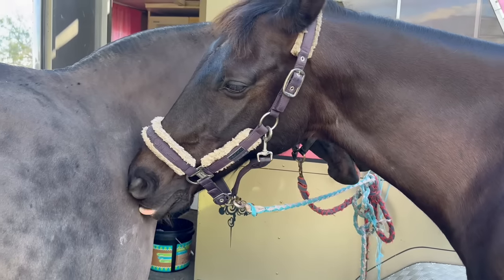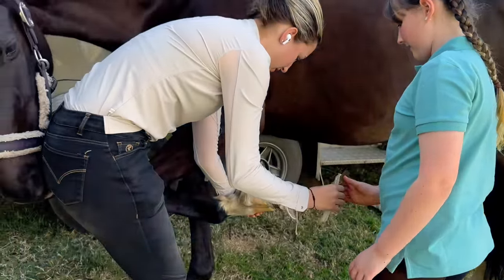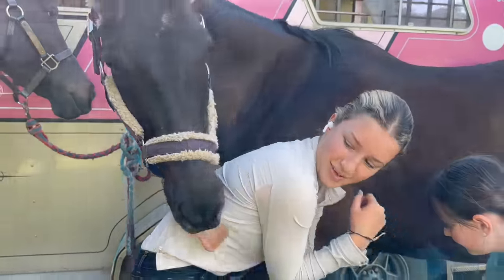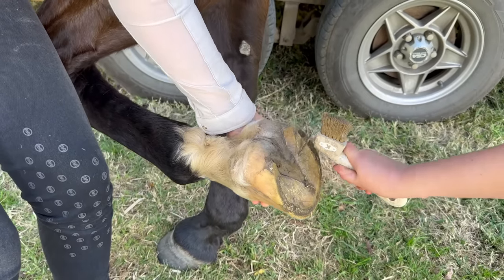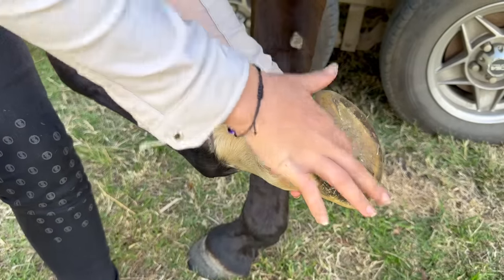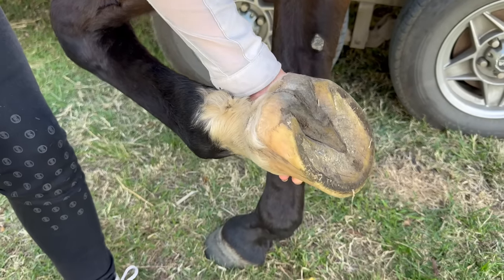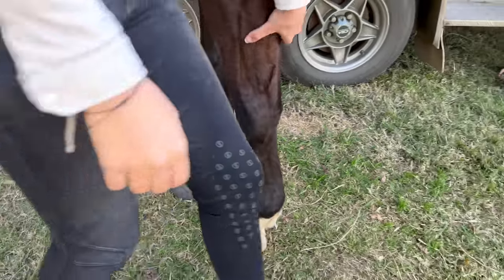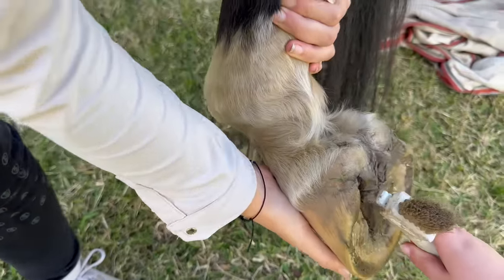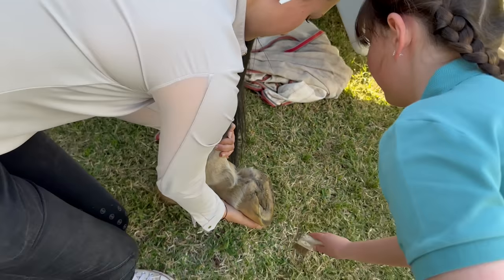Lift it up. And then, do you want to have a go? So usually what all the dirt will be is like around here and on the outsides and then usually a bit up here. So yeah, that one's pretty good. So you can use other stuff to brush it off. Yep. Perfect. All right, I'm gonna do the next one. So do you see the parts we need to get? Perfect, that's good.